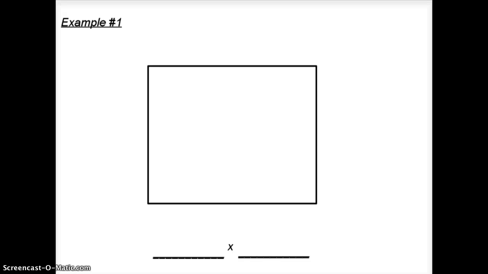Okay, guys, I'm going to show you one example of what I want, and then you guys are going to go through and do the other examples together as a class. So what I'm going to do is draw a picture of a fraction times fraction problem, and as I go, you need to think about what value is the multiplier, the second term, and what value is the multiplicand, the first term. Remember that the multiplier is what we start with.